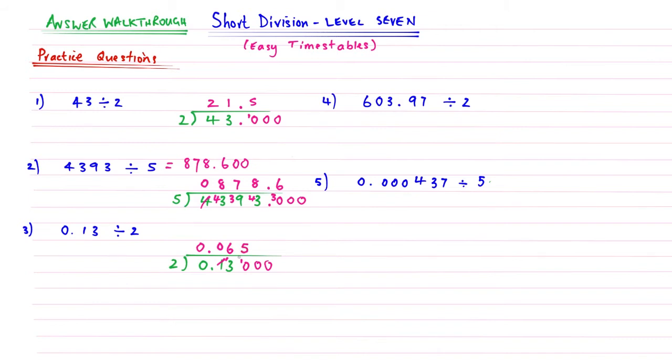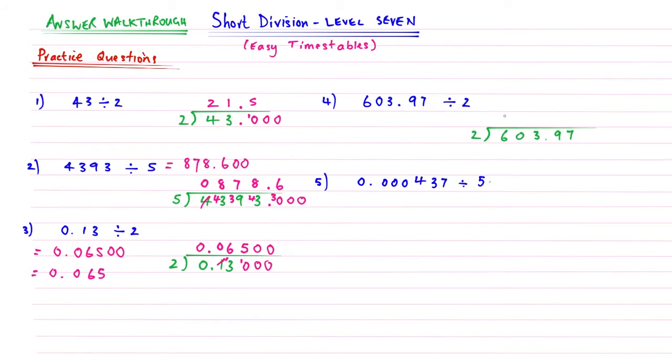And then I'm going to finish this one off all the way to the end. So 2's into 0, well that goes nothing, and then the last digit is a nothing. So my answer to this one, 0.0652 zeros. And also don't forget, we can either write it as 0.065. It really doesn't matter about those two. Both of those are just as right as each other.